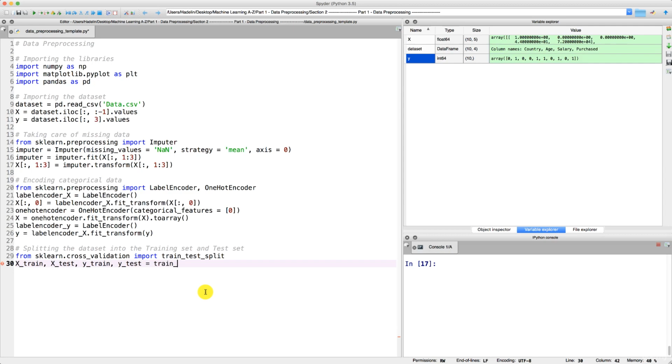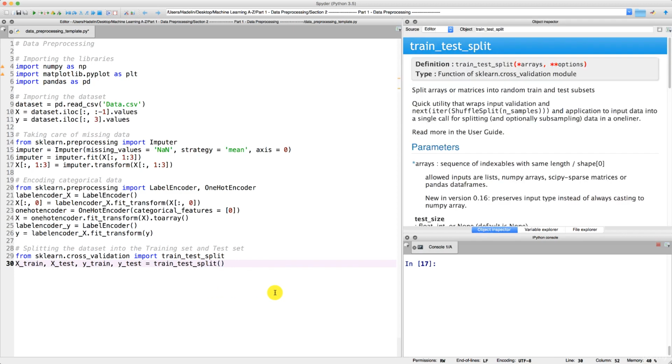So train test split. And then we're going to put our argument. So let's inspect it. Let's press Command I to see what we have to input. Okay, so train test split. The first parameter is arrays. And what is arrays? That's simply the matrix X of features of independent variables of our data set. And then Y, which is the dependent variable. So by putting x and y, it's like we're putting the whole data set. And that's what they mean by arrays here.